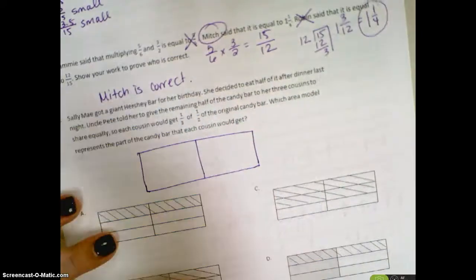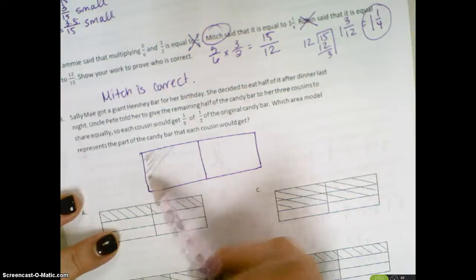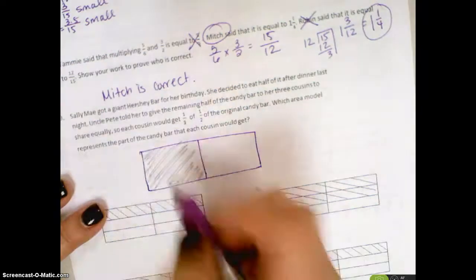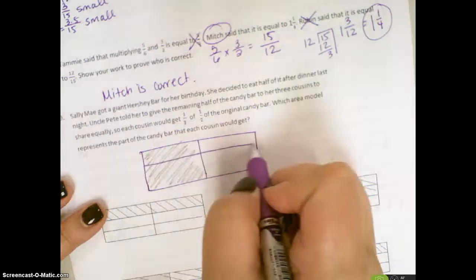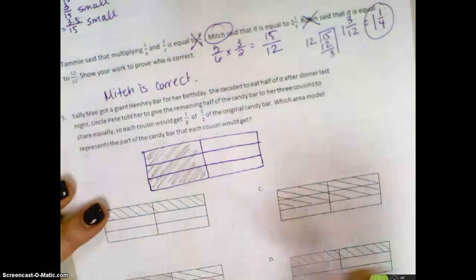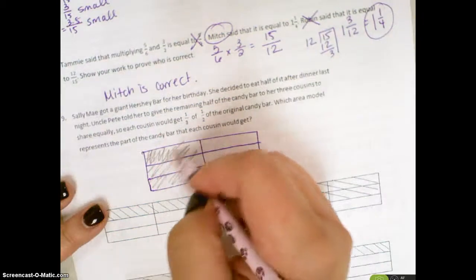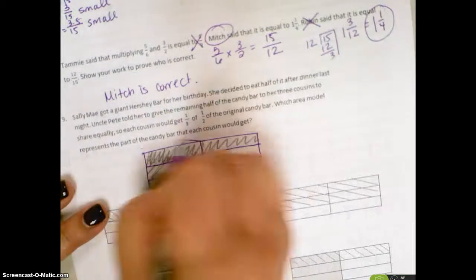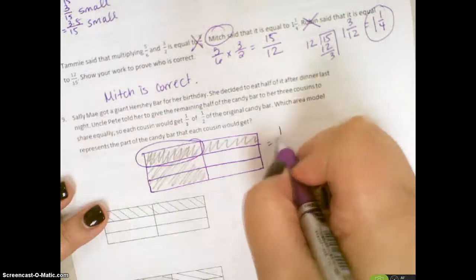I'm going to use a pencil to shade just so it's easier to see. I'm going to lightly shade in 1/2. Okay. Then I'm going to split it into thirds going the other direction. It's always important that you go the other direction for the other fraction. And I'm going to shade in 1/3. And then my answer comes from the box that's shaded twice, so the answer would be 1/6.